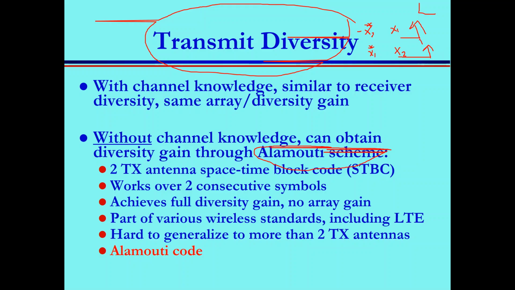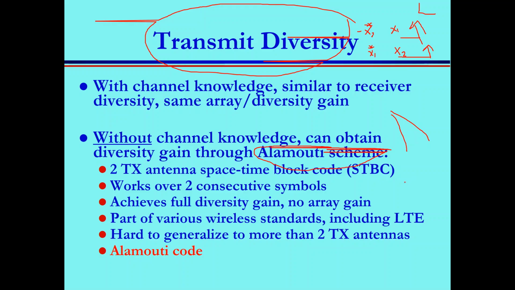The drawback of this is you are not transmitting at the full rate. For example, when you have two antennas, you have the opportunity to transmit two data streams. But you have two antennas, and in two time slots, you are transmitting only two symbols. You could transmit four: two antennas, two time slots, four different symbols. But if you transmit four different symbols, your bit error rate will be something like this. But if you transmit with this technique, your bit error rate is this. Which one is better? The application decides.